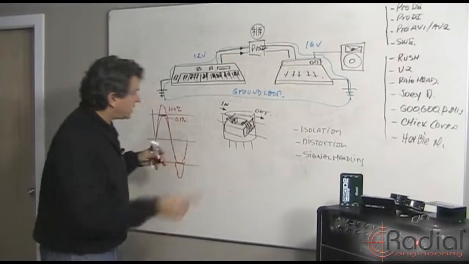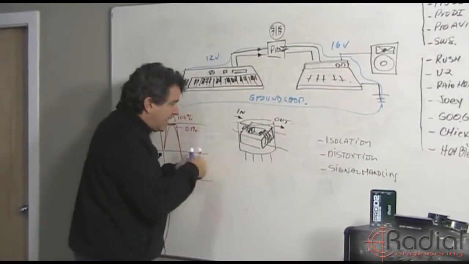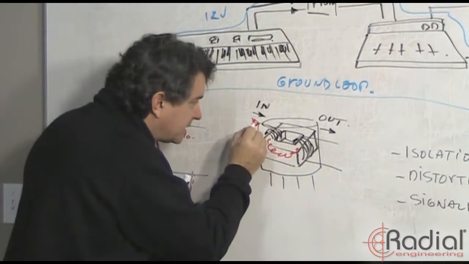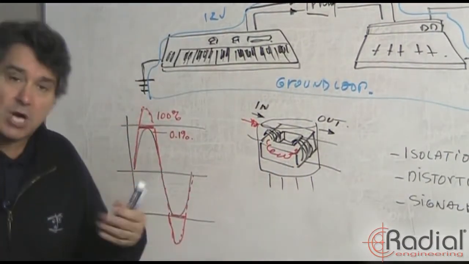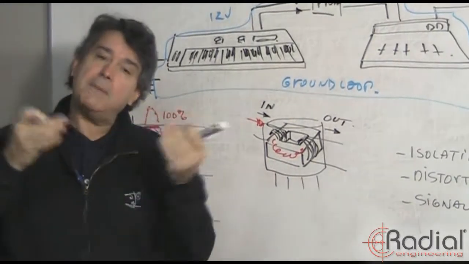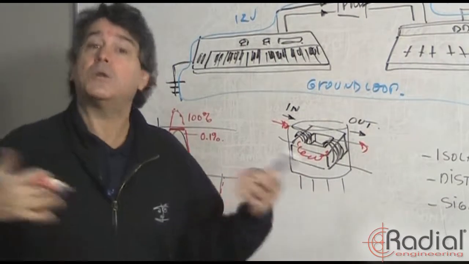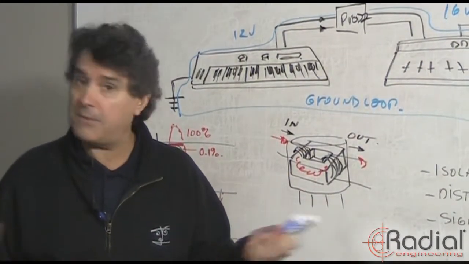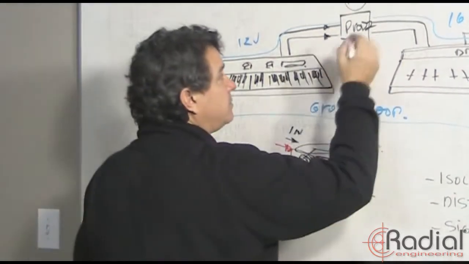What transformers or how they work is that essentially if a signal goes in one side of the transformer, a coil is created and that coil creates a magnetic field. So as the signal goes in one side, it actually passes through a magnetic bridge. So there's no physical contact from the input to the output. Because at the other end, it generates the magnetic field, which then in turn creates current again. So transformers are very efficient. They've been around for a hundred years. They're fantastic. That's how the Pro D2 works.